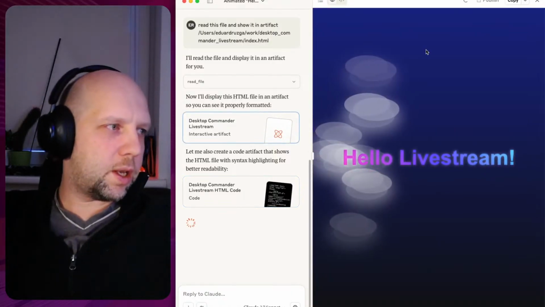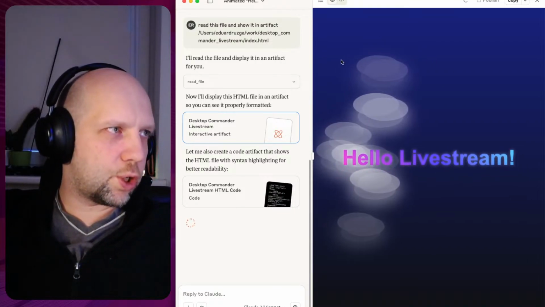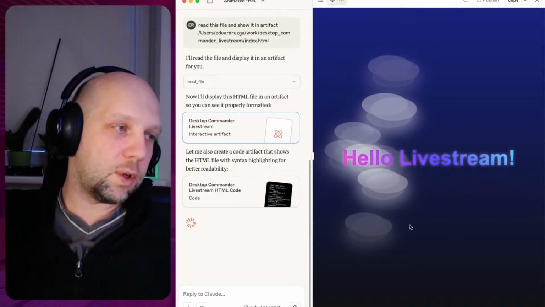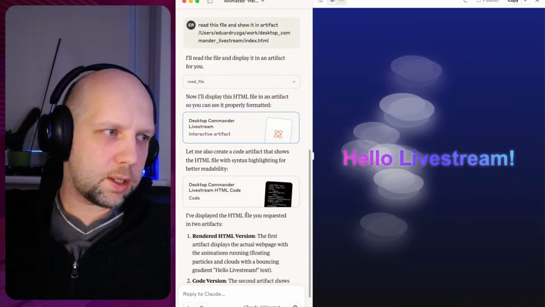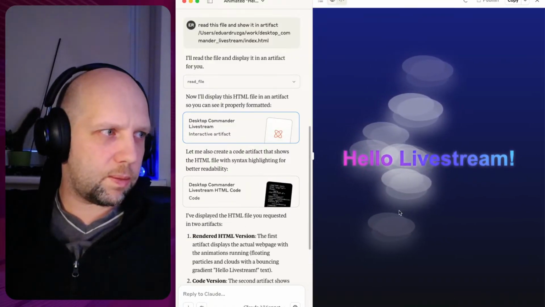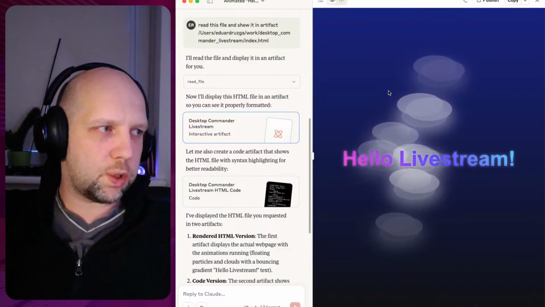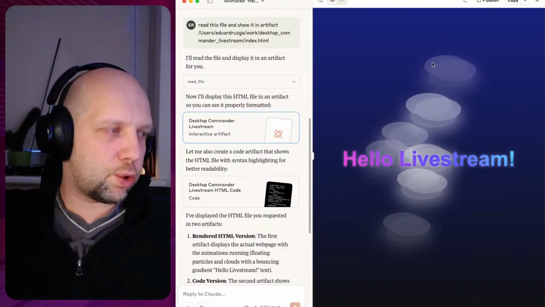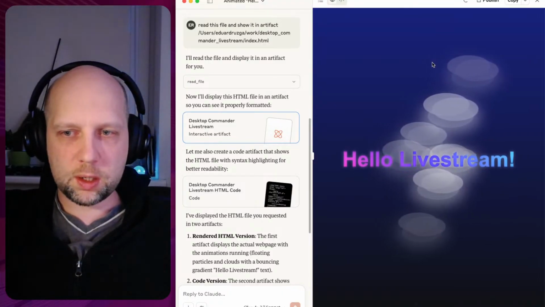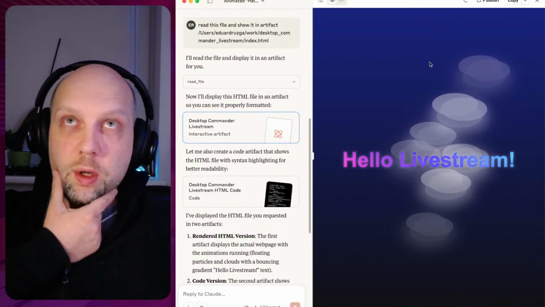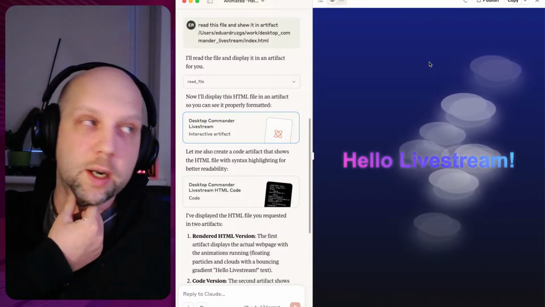But anyways, it pulled the file in and showed it exactly inside of Claude. I usually don't do this because honestly, as you saw, it takes time and I could just open it in the browser instead. So not sure. I'd rather use browser instead of artifacts when I'm using it with desktop command these days. I only use artifacts for drawing diagrams in the chat.